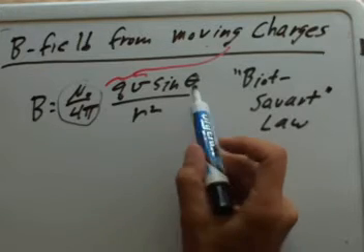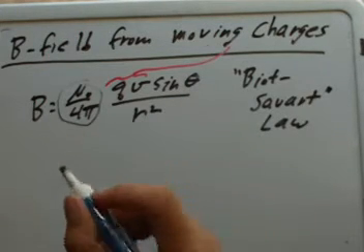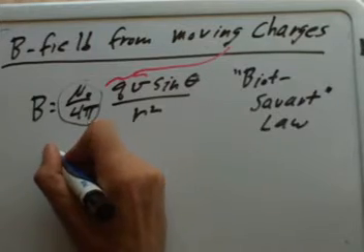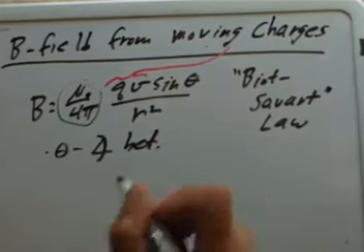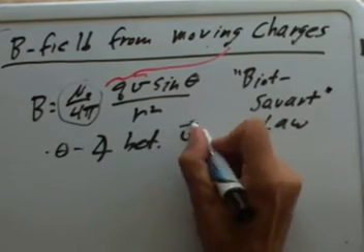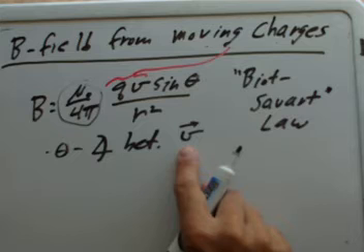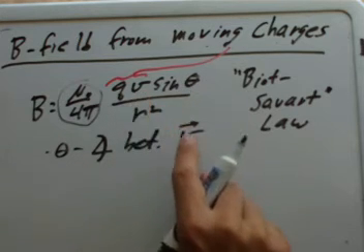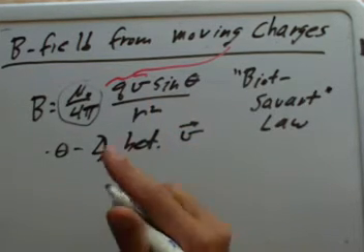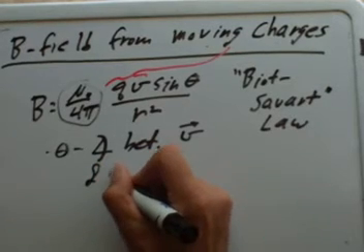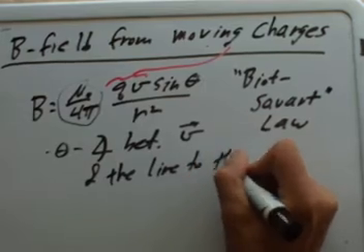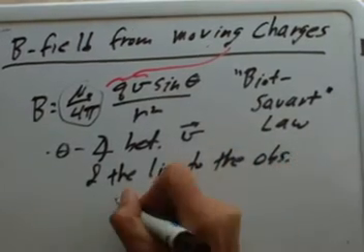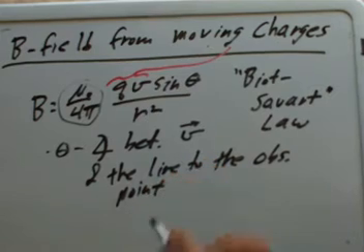The next aspect of the law is that there's something about a sine theta and an r squared. So let's get the definitions of those out of what they mean here. The first thing is that theta here is the angle between v. Remember, velocity is a vector. The object has to be moving in a certain direction. So although it's not written as a vector up there, I'm going to write it here. It's the angle between v and the line to the observation point. Angle between v and a line to the observation point.